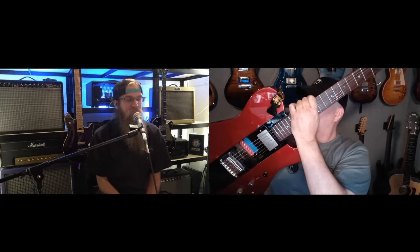Well, the Somnium guitar will definitely do that because it's interchanging pickups. If you guys aren't familiar with what he's asking about, this is the Somnium guitar that allows me to change out pickups and reverse them and flip them and do all kinds of weird stuff. But you don't have to have a guitar like that to do this. It's as simple as sticking a single coil in the neck position of any guitar that has a humbucker.